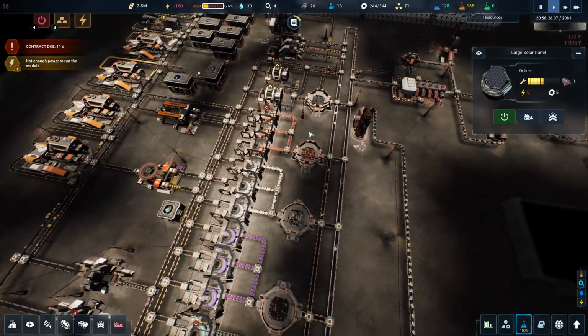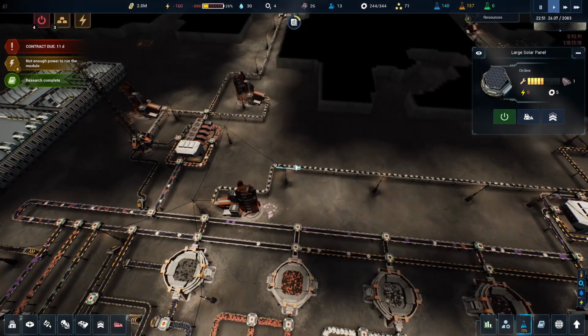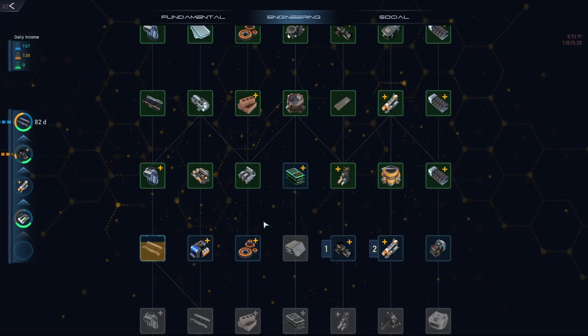Right. So balancing the production here is of utmost importance. If you're just joining, I should probably do this at the beginning of the episode. Woohoo! Helium 3 WIP, work in progress. So I don't know how this is going to work. I never tried Helium 3 yet, but I will test it out and we're going to do it together.